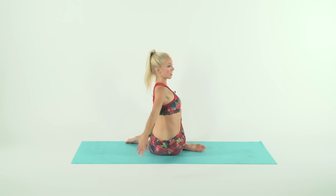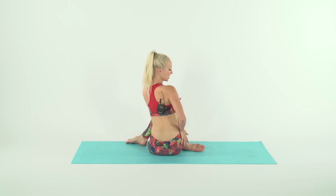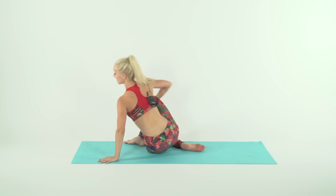If you can't twist as much as me, that's okay. Grab both hands, hold your knee nice and tight. You're hugging your knee in, pushing that booty down to the mat. You should feel this in your booty stretching. A few more seconds here. Inhale and exhale. Great. Twist back to that lunge.